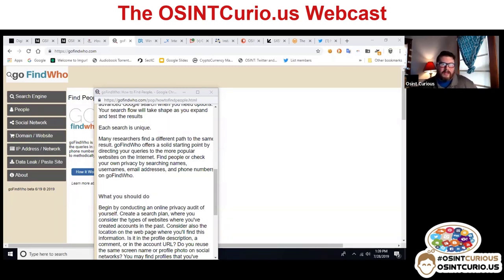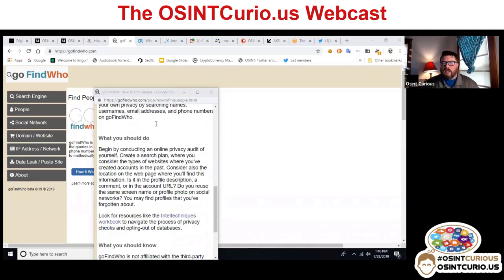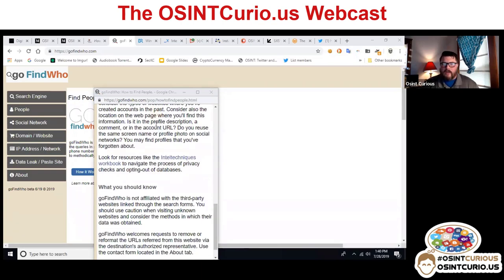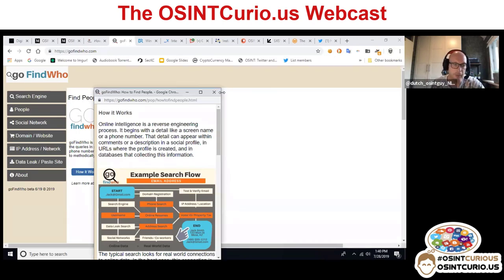And this looks like a neat website just because it does have a lot of the search engine capabilities: people, leaks, IP, network address stuff. I did want to point out that it had a lot of the same kind of flowchart stuff as Bazzell's, but they do mention and point to Intel Technique. This is one of the better examples of, hey, we use it, but we're going to point out who actually brought it to the table. I want to make sure that no one thinks this is stealing work from me. No, exactly. They give credit where credit is due.